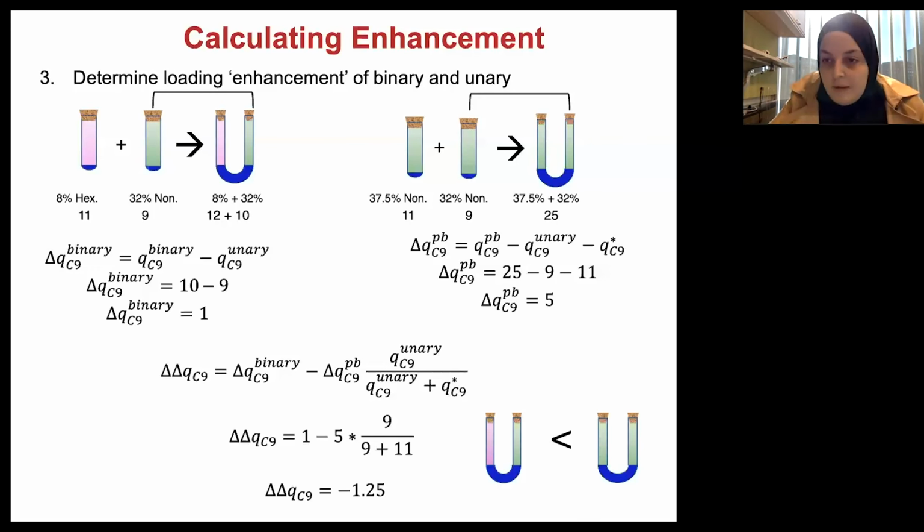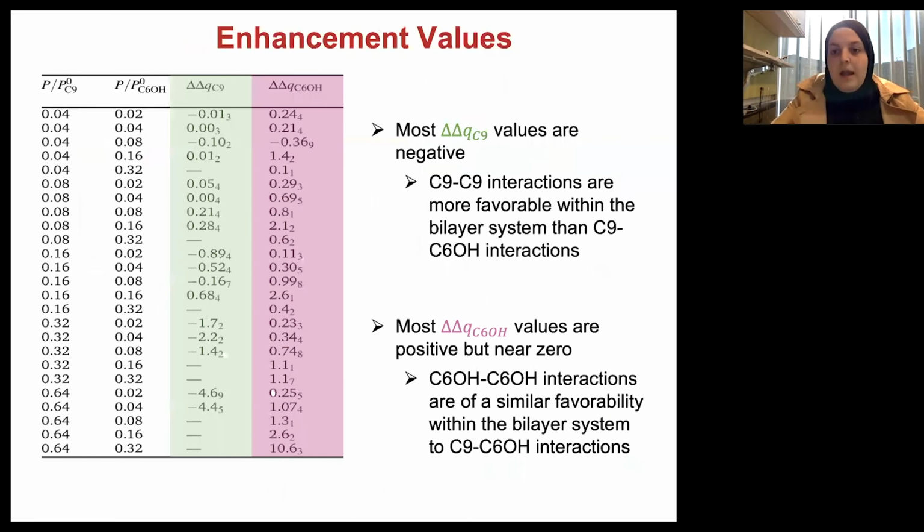And so with that math, we are now able to go and do it for all the different simulations that we ran. And we observed that mostly for nonane, there isn't an enhancement in the binary. And for hexanol, there are some positive numbers, but barely. And so for hexanol, there isn't really much of a difference. So our conclusion is there really isn't an enhancement in the binary system. So nonane to hexanol interactions are not more favorable than nonane to nonane, and are maybe equally favorable to hexanol interactions.